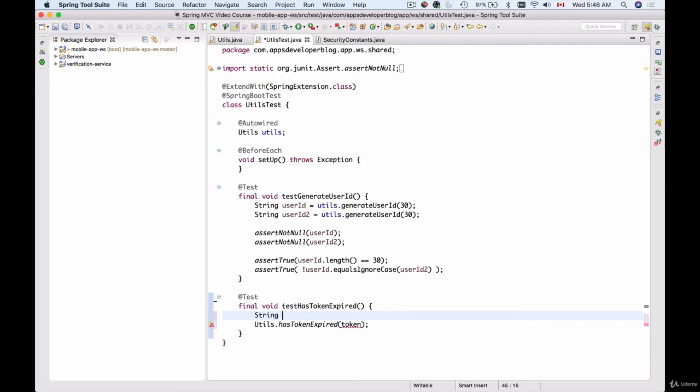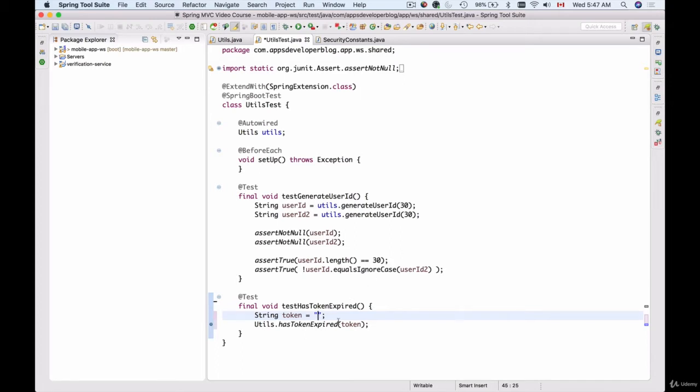If I provide a hard-coded value, be careful, because if this token is valid today and has not expired today, then it will expire tomorrow or the day after, depending on the expiration time you have set for this token. So it's better not to hard code it, because today your unit test will pass, but tomorrow it will fail, or eventually it will fail. But I'll show you both ways.